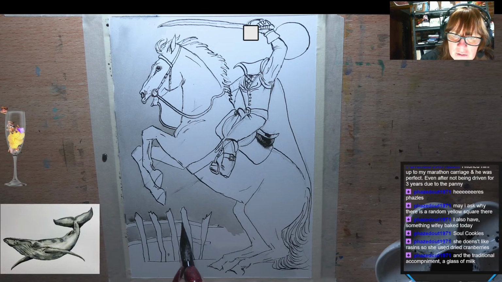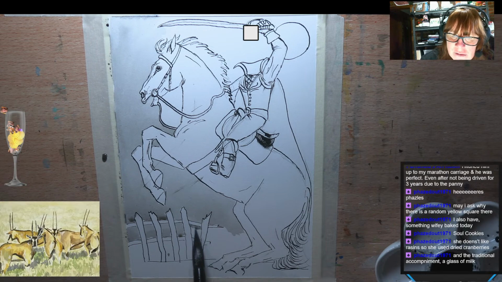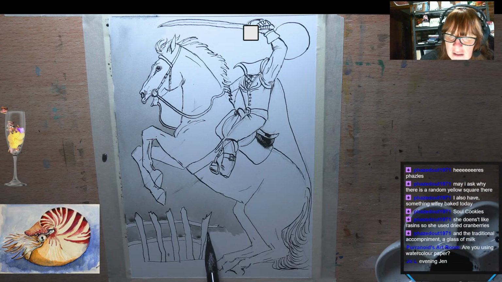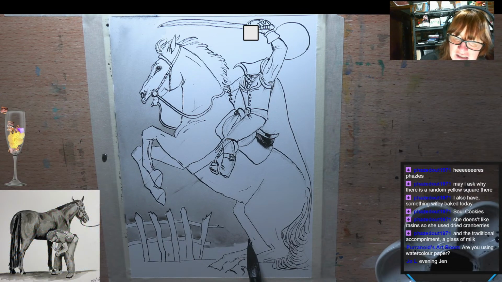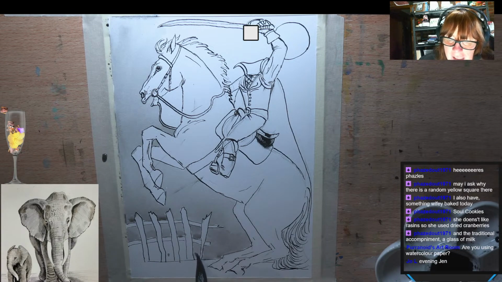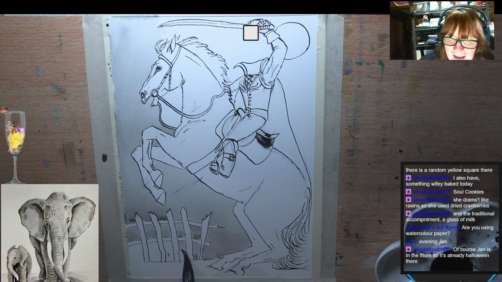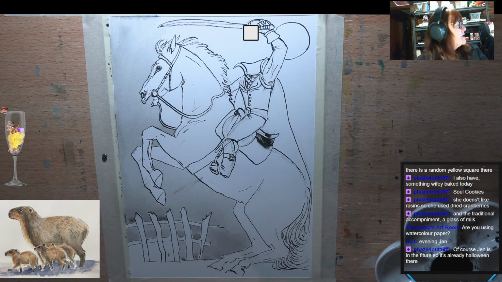Welcome, welcome. We are drawing and painting with ink the headless horseman today for Halloween, which is lots and lots of fun because I love drawing horses and I love using ink. So two of my favourite things. I woke up this morning and I'm like, what do I want to draw and what do I want to paint? And then I thought, it's Halloween. I'll go Halloween. And I thought, draw a pumpkin? Nah. I won't draw a pumpkin. I'll draw something wild. So headless horseman it is.